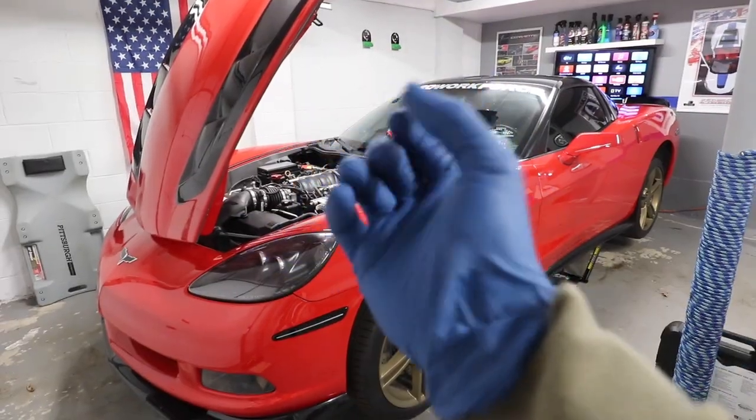We're gonna start today, and we're gonna take this car to the dyno, which probably is gonna close this series. First, let's remove the wheels, the hood. Don't forget, protection is key.